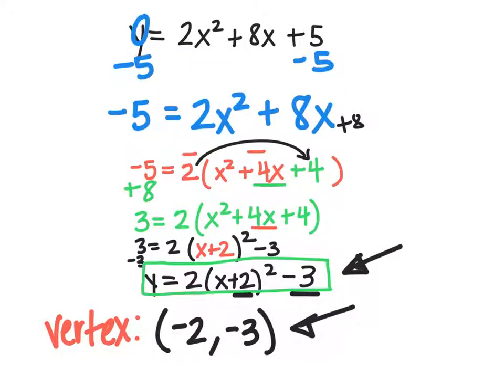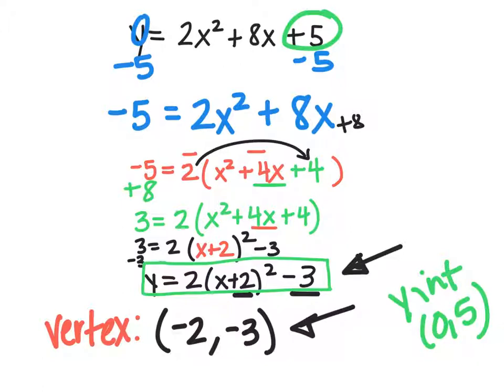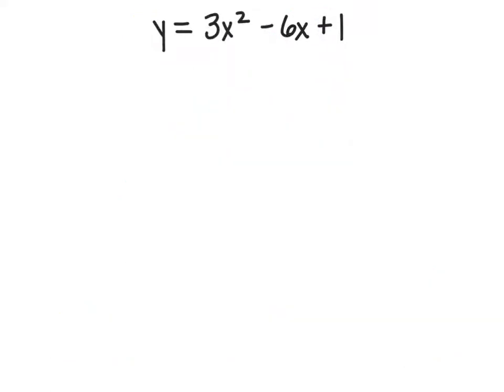Quick refresher too, if I ask you what the y-intercept is, remember, you go back to the original equation, it would be 5. So the y-intercept is (0, 5), just as a quick refresher. You could also find the x-intercepts. Again, remember, we said you would go back to perfect square form, which was right here, and then you could square root both sides, go from there to find the x-intercepts, which we'll do more of when I'm back.